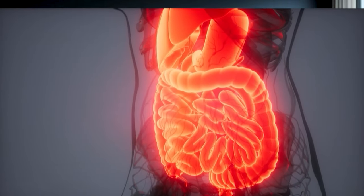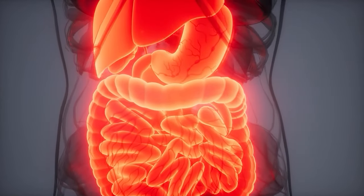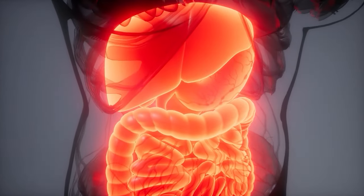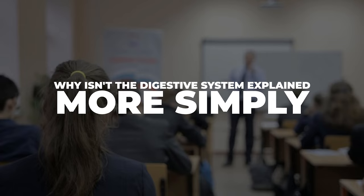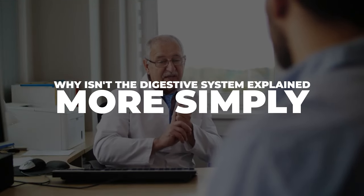If you have problems at this level, correcting them alone can still be complex. Even though this is the simplest level I'm going to elaborate on today, the digestive system is still very complex at this level. I don't really understand why the way the digestive system works isn't explained more simply in education in schools, but also for medical professionals. Because if you can actually understand the important parts of the physiological process of how digestion works, it can lead you to some very interesting conclusions about how we support the digestive system at this level.